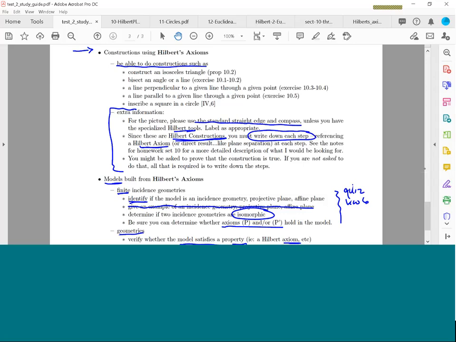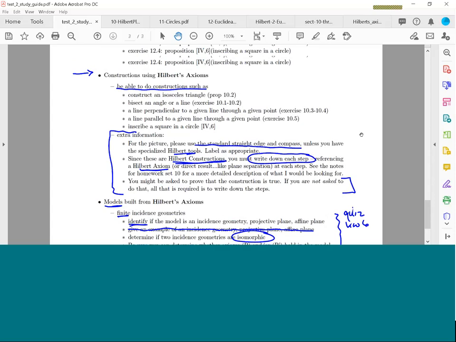It's possible that you might be asked to show or prove that some Hilbert construction is true. You might get a non-prepped proof that says, prove that this Hilbert construction actually works. If that's the case, I would most likely give you the Hilbert construction, and the question would just be the proof part. If you're asked to do a Hilbert construction, most likely you're only going to be asked to do the construction part, so picture and steps. And again, more information on this to come once I finalize how I'll get the Hilbert construction question from you. Or if I really give up on it, not have one, but that's unlikely.